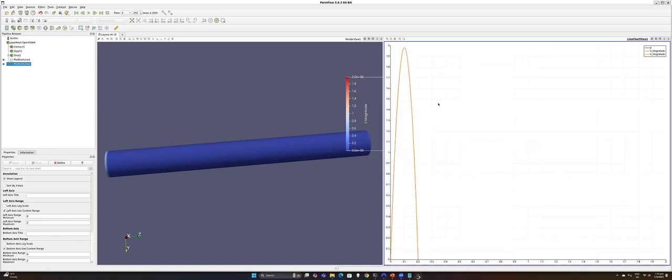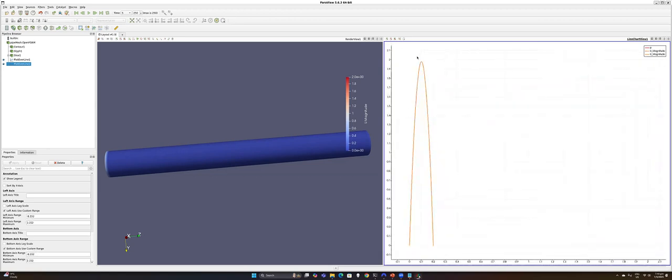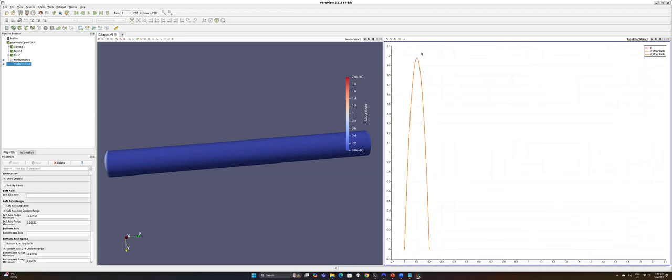So you can see that parabolic velocity profile that you normally see. And the maximum is 2. It's not up to 2, but then you can kind of see it here. So typically you can extract all of these data points at different locations.